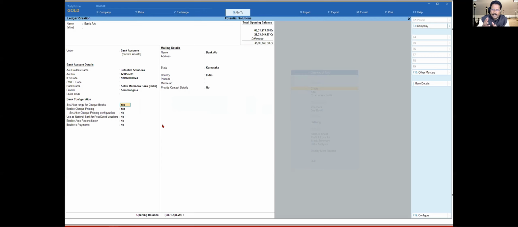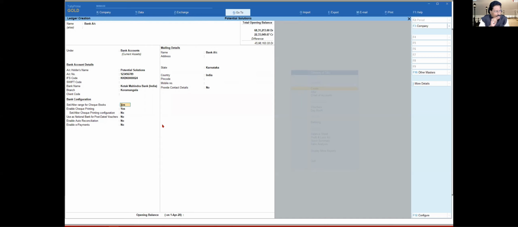Depending on their authorization for payment, you will have multiple checkbooks. Each check leaf can be managed within Tally so you get a clear analysis of the movement or management of your checks.